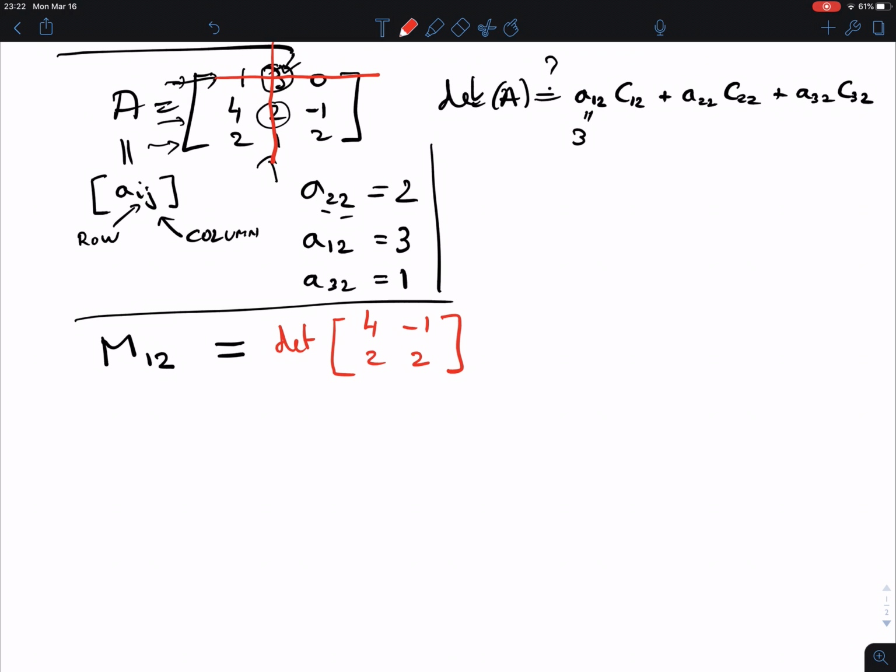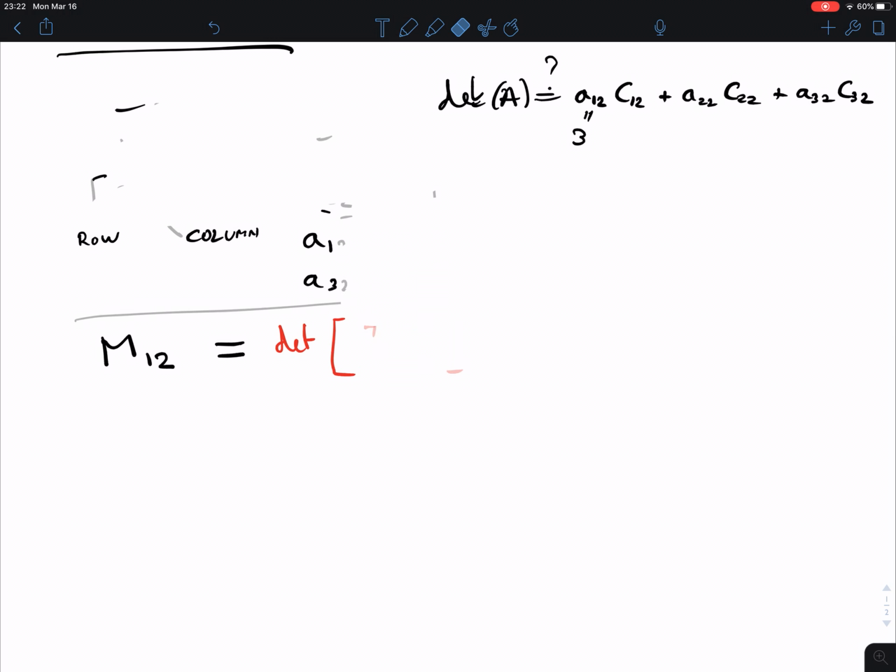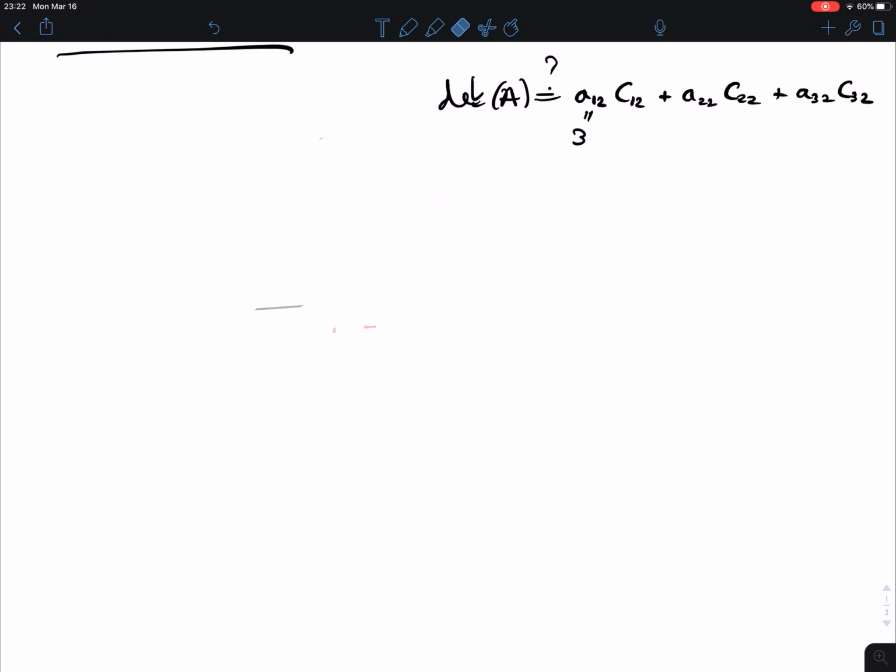Okay, I'll do it one more time. I'll clean it up a little bit so that you can see better what we're doing. I'm going to start the same problem over again so that we have a clean board here. So let me erase all this, but we keep the formula. Okay, so let's do it again.